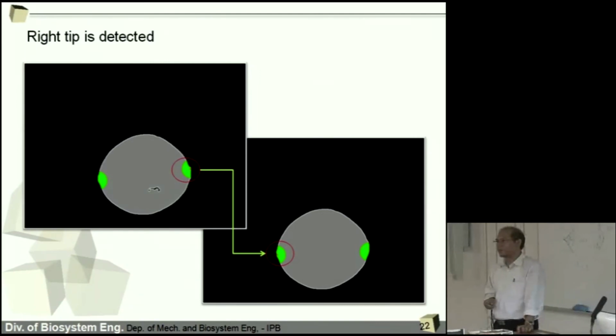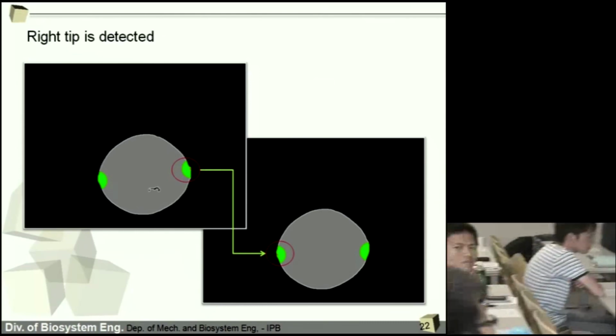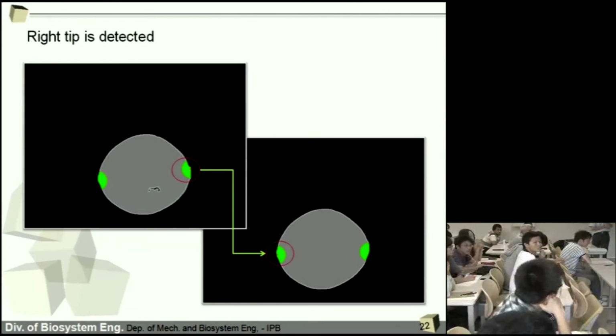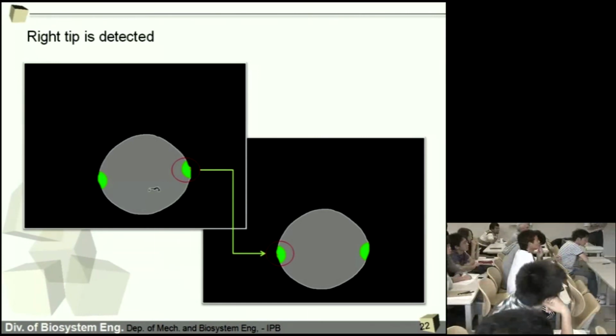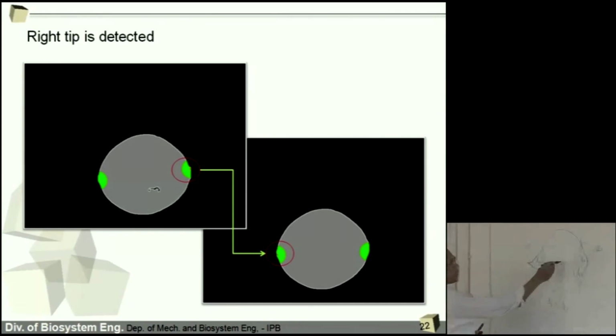Anything else? The first question is, how did you get the two tips positions? The two tips, this is very simple. First, I found the centroid, and then I check for the one point farthest from the centroid, and the other one is the farthest one from the opposite direction. So I got two tips.